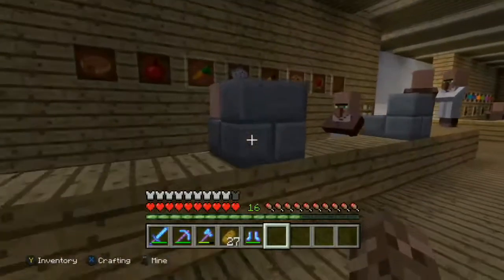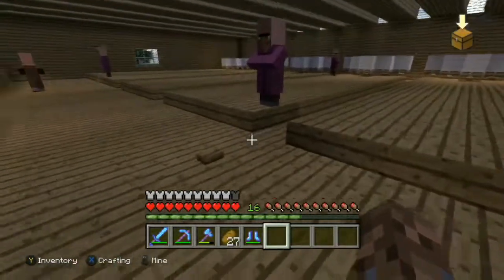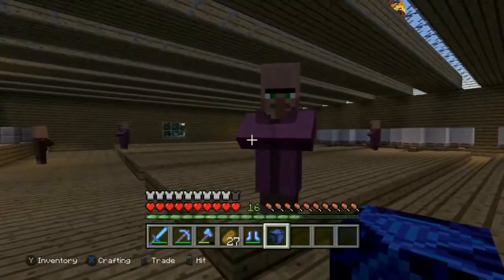Where do I keep my score at? Do you guys have like a score sheet? Probably should have gotten a score sheet. Oh well, that doesn't matter. I'll go ahead and hit this, and it should give me my ball back. There it is. Perfect.